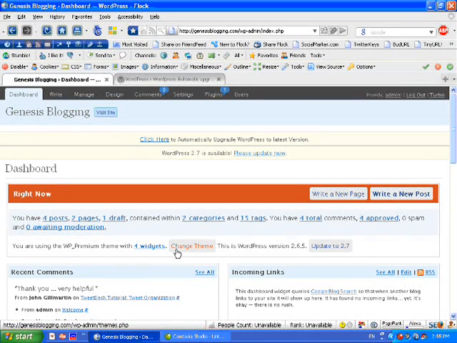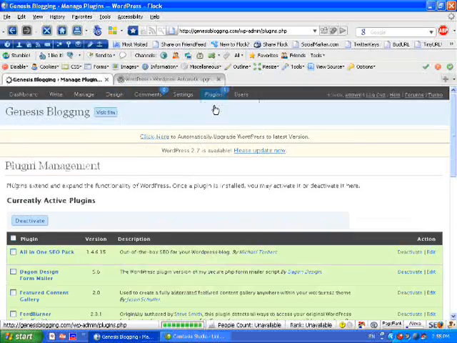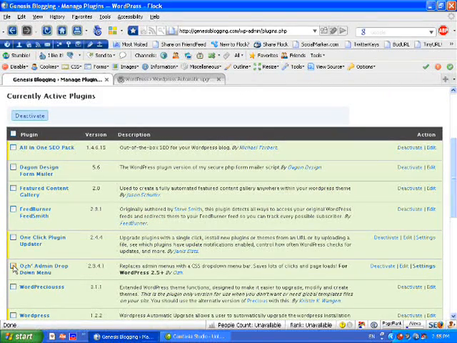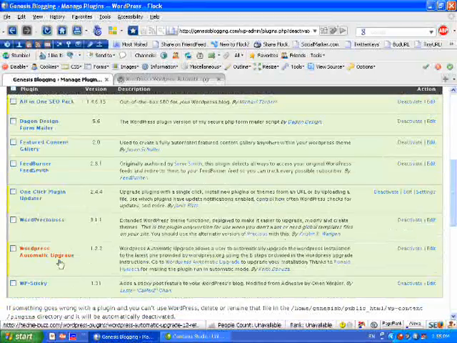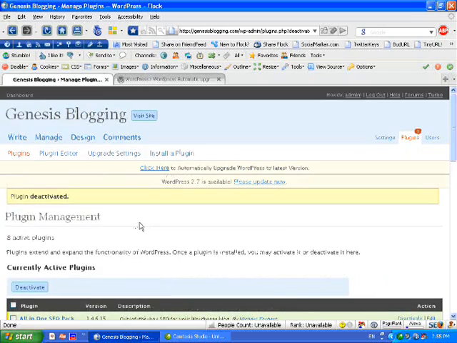Now, because I have actually upgraded one of my other blogs to 2.7, I know that I need to go in and disable a plugin. If you'll notice up here, I have a plugin that uses drop-down menus for my administration area, and that's this particular plugin. I know I need to deactivate that before I upgrade because it is not compatible with the 2.7 version of WordPress. So if you're using the Oz plugin for the admin drop-down menu in your version of WordPress, you need to deactivate that before you upgrade. Just a little FYI, to save yourself a lot of trouble.